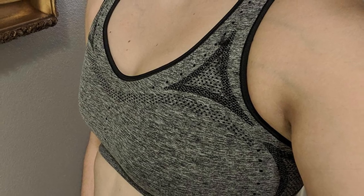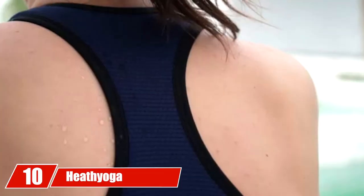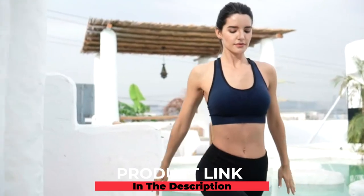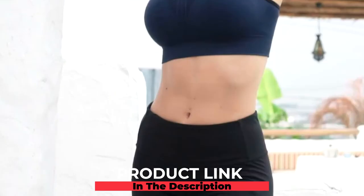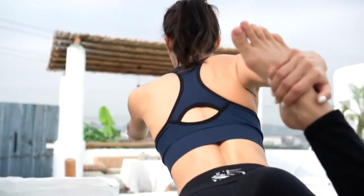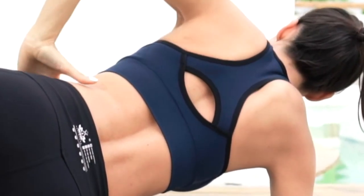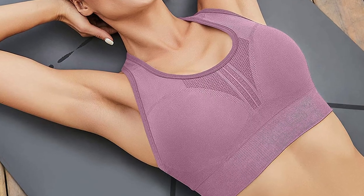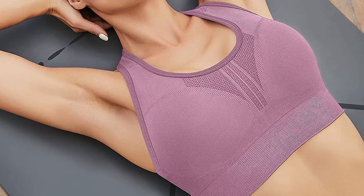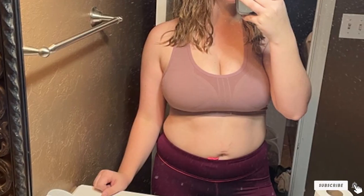Finally, the number ten position is dominated by Hefe Yoga High Impact Sports Bras. Hefe Yoga sport bras for running feature an inner lining and a hollowed-out eyelet design that shapes your bust. Made with 90% nylon and 10% spandex, the soft, stretchable, breathable, and opaque bras will help you get the most out of your runs. The racerback provides excellent back support and full coverage, with knit and textured panels, seamless construction, and wide straps. With optimum ventilation, Hefe Yoga sports bras manage both heat and moisture owing to their sweat-wicking abilities.